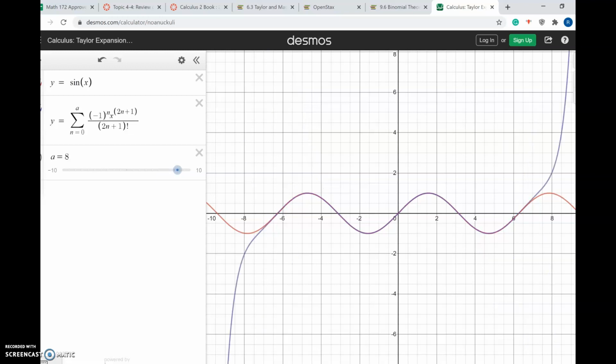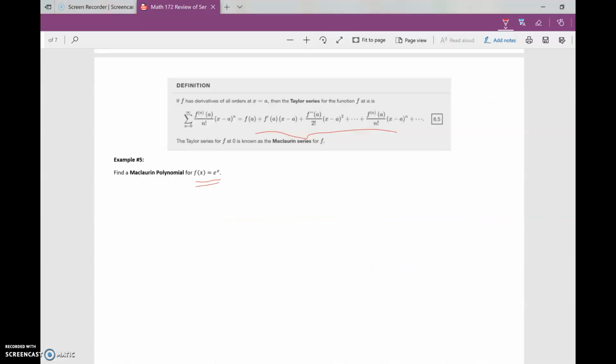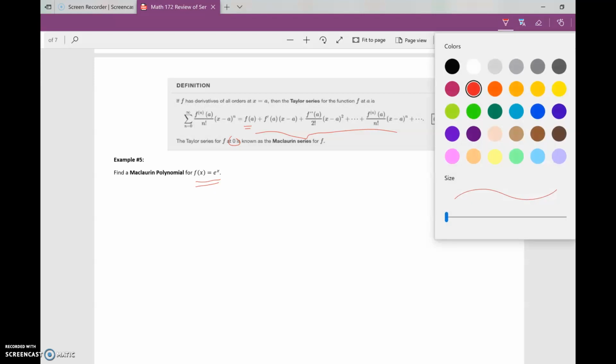terms. Now, for any problem that we're going to be doing, all I want is the first non-zero terms. So the first three non-zero, and some of these may cancel out. So you just need to keep getting terms of the function. And in this case, your function starts with f of a. They want the Maclaurin, so we're going to evaluate these at 0. So let me rewrite them.